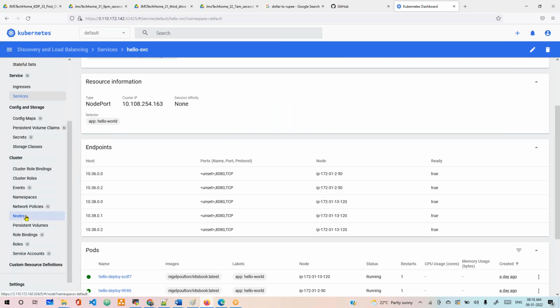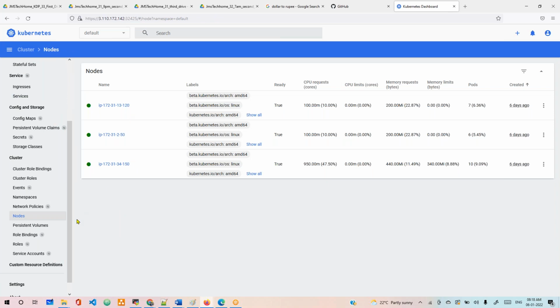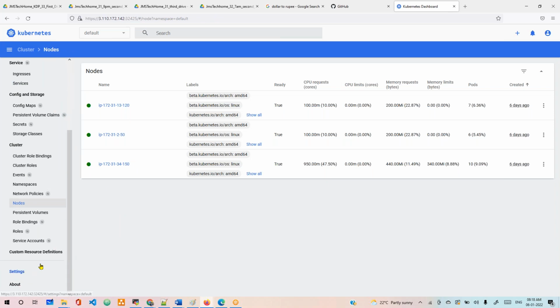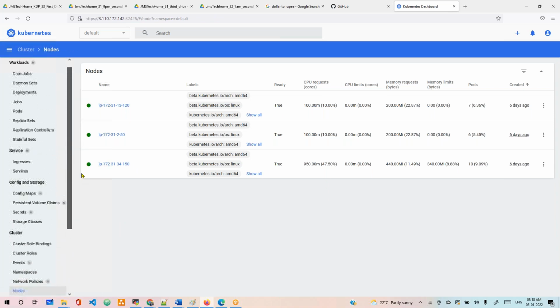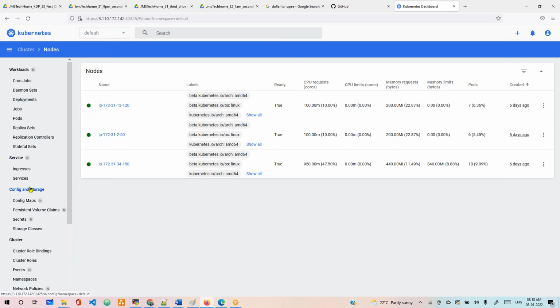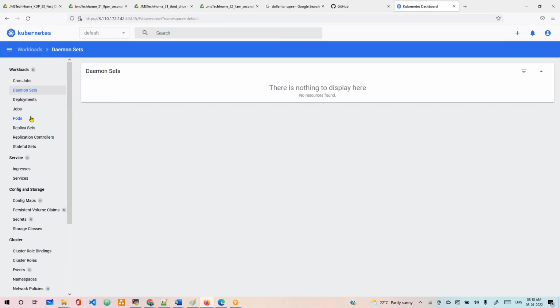Let's see nodes. How many nodes are running? 3 nodes. Config maps and secrets are very important; they will ask questions on them. Daemon sets are also very important. As of now, there are no daemon sets.